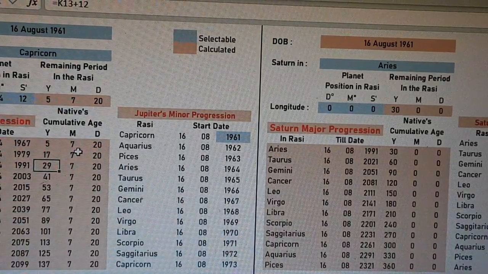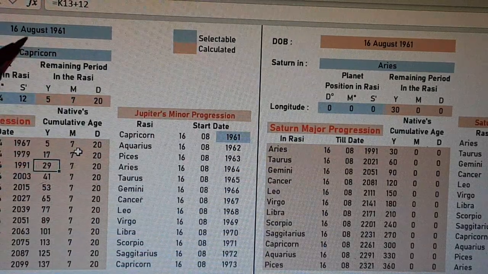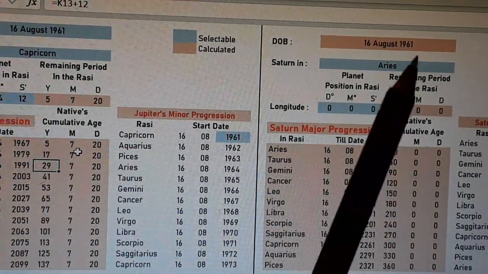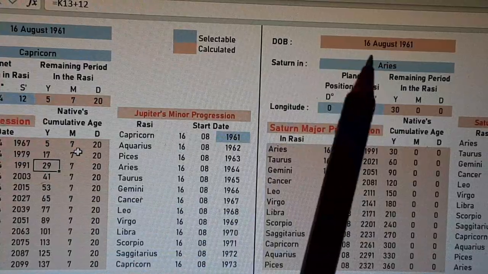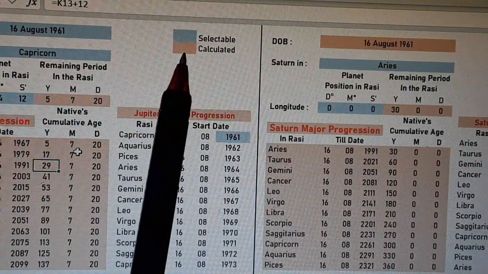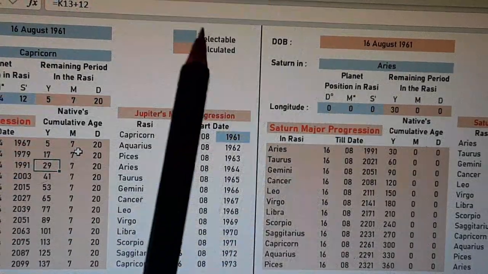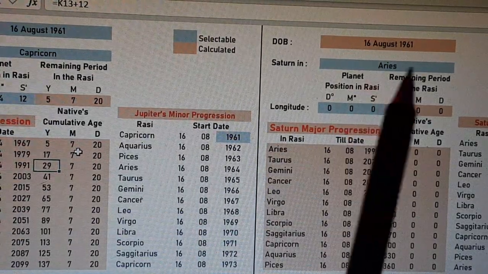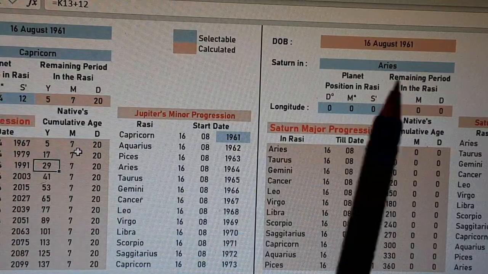Once we key in the date of birth in the main Jupiter part, the same will be taken by the software in the Saturn. We need not again put the date of birth in the Saturn one. See, whatever the orange ones, the machine will take, and the blue ones are only operable by the operator, that is the person who is handling the software.